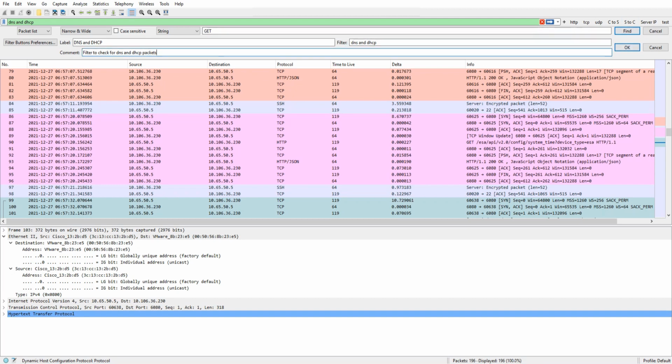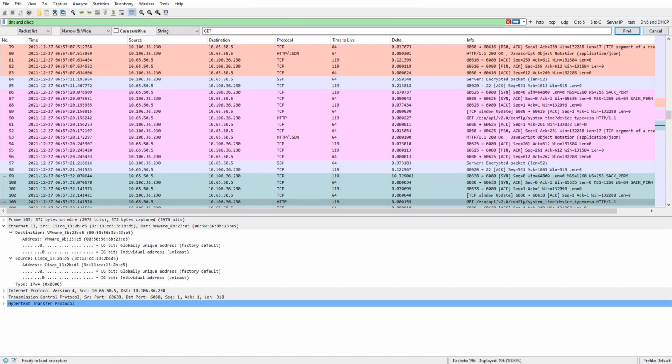Once you click on OK, it's just going to add it with the name of DNS and DHCP all uppercase. We just click on OK, and there you go. You see right here, DNS and DHCP. In the same way, I've done the other ones as well. And the label is completely arbitrary. It's your choice how you want to name it, C to S, whatever you want.